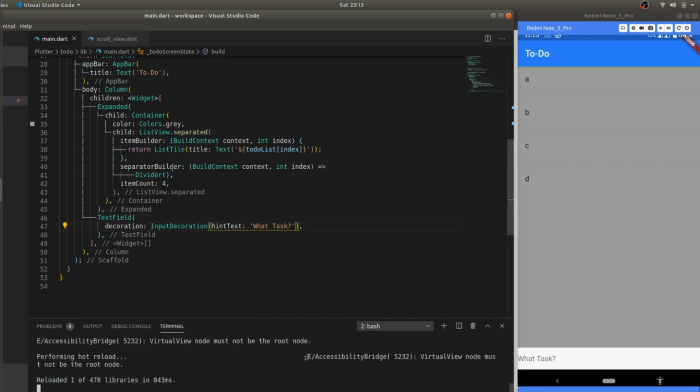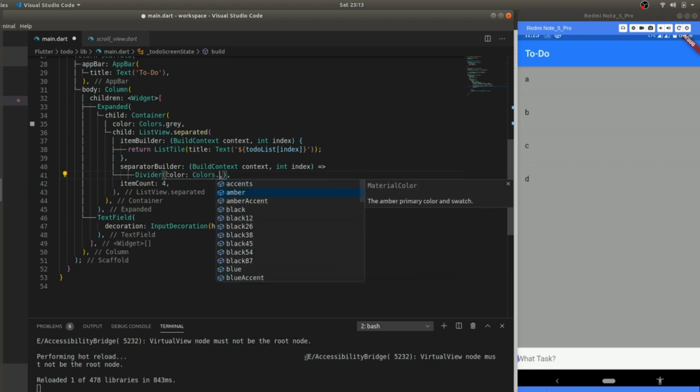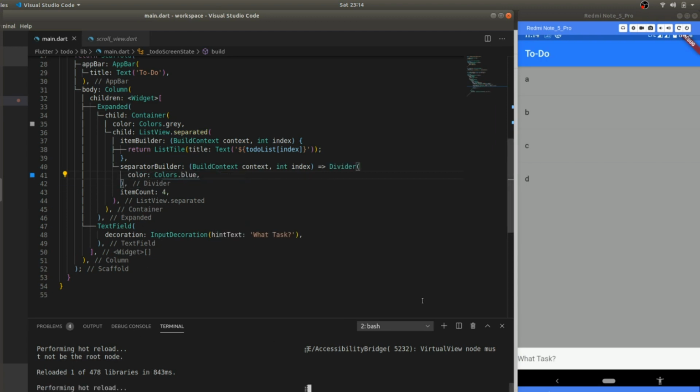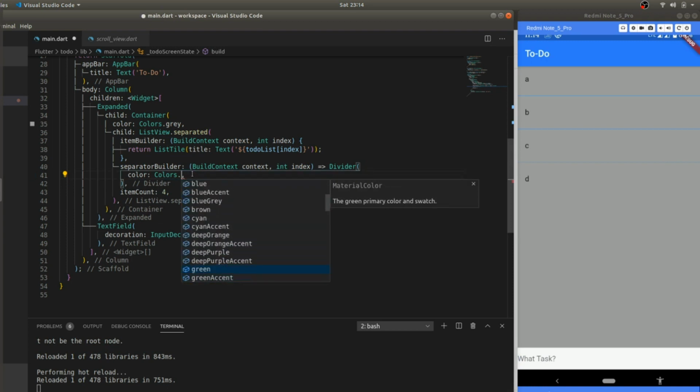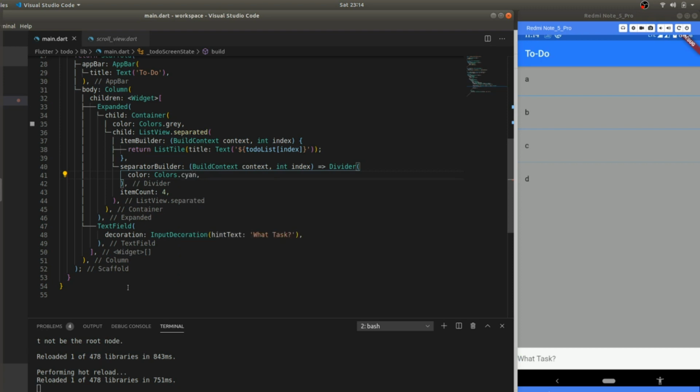And now I'm going to change the color of the dividers to colors dot, let's say black or blue, so that they'll be more visible. And now you can, I guess, see them, and still it's not visible. Let's see if we have something else. Let's go with cyan.